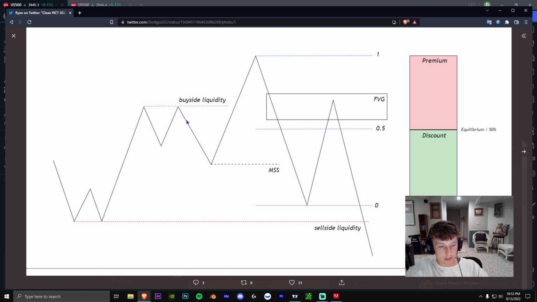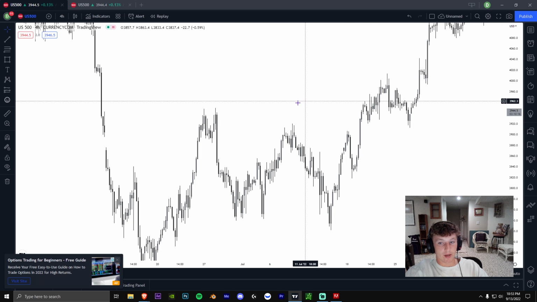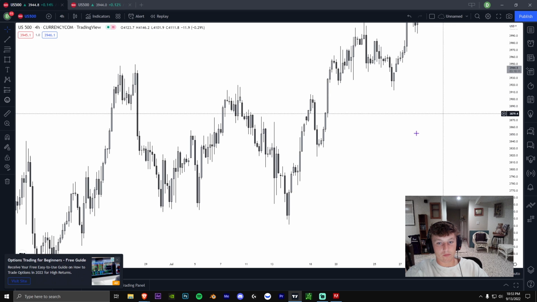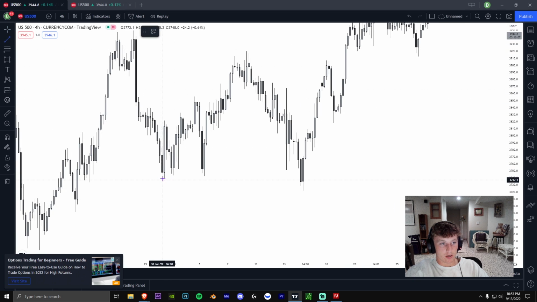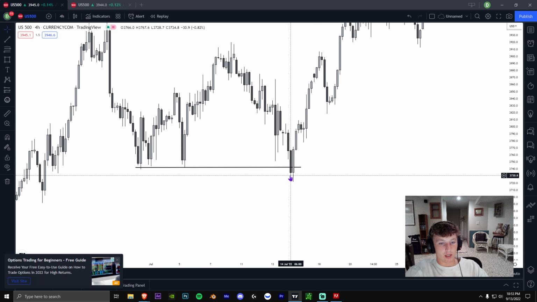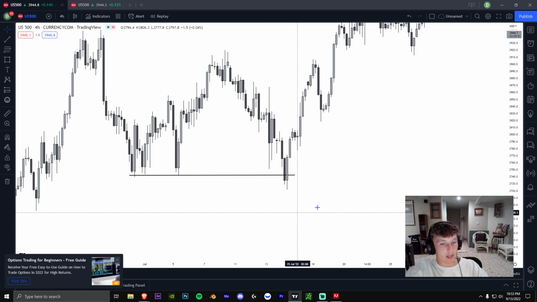So let's go back to my model. This is what I look for. I look for buy side liquidity, which is, I like to look for equal highs. Sometimes it's not always equal highs. It could be a swing high or swing low. For example, let me try to find a good example. So look, see these equal lows? This is perfect. Once we go down here, I'm not trying to go long. I'm waiting till I see the model, okay? So once we go below these equal lows, which I see as liquidity, I look for the model.